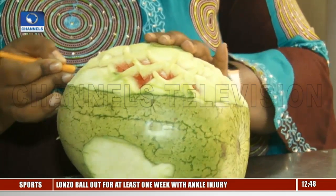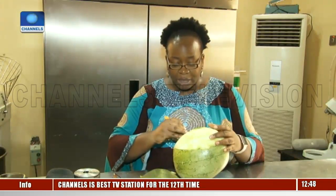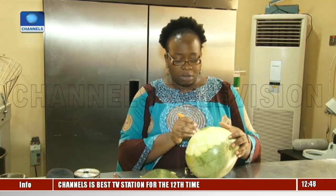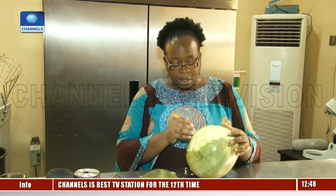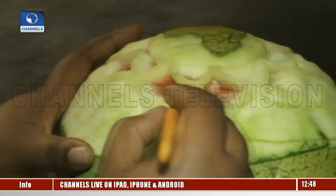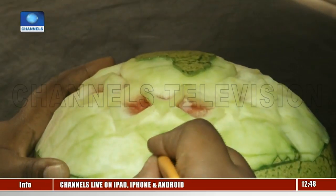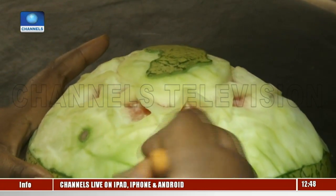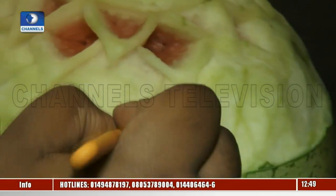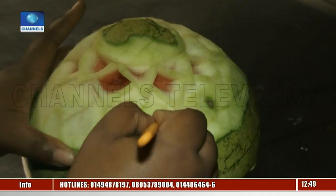Looking to start a side hustle? The fruit business is a good place to start. Looking at the fruit business alone, it's actually quite profitable — you start making a profit from the word go. That's one thing a lot of people find very attractive about it. The investment is very low. If you're doing about two or three jobs a week — small, medium, even some large jobs — you're looking at making at least 100,000 naira a week, with maybe half of that as profit after your time costs. It just depends on how hard you work. The challenge will be getting the clients.